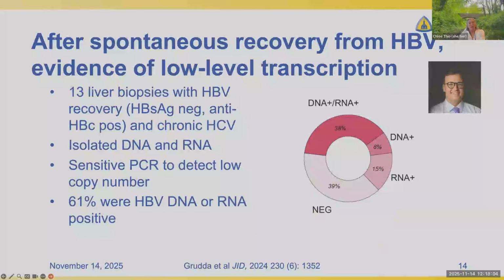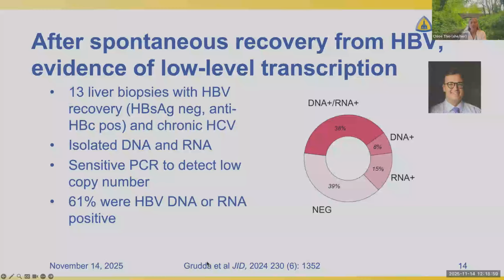Even after a spontaneous recovery from hepatitis B, so people who are core antibody positive and surface antigen negative and often surface antibody positive, there is some evidence of this low level transcription going on. This was a study done by one of my former grad students, Tanner Gruda, who took 13 liver biopsies that were part of the ALIVE cohort, from people who had recovered from their hepatitis B infection. He isolated DNA and RNA from them and did a very sensitive PCR to detect low copy number. And he found about two-thirds of them had either DNA or RNA positivity.